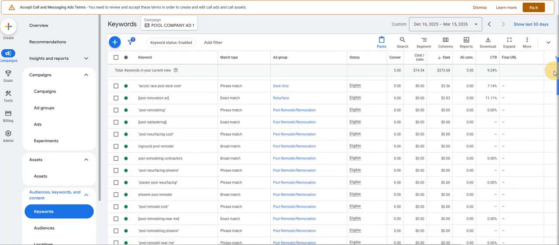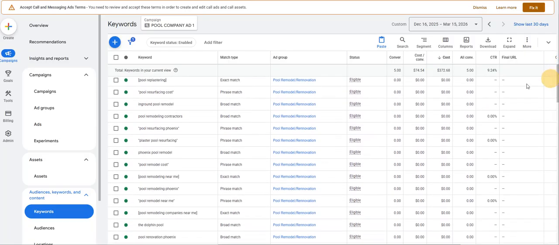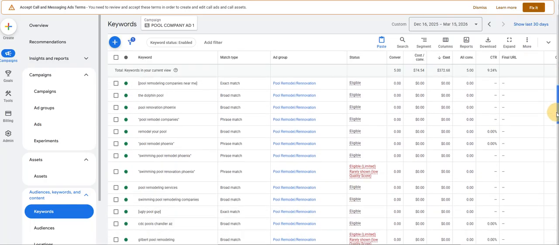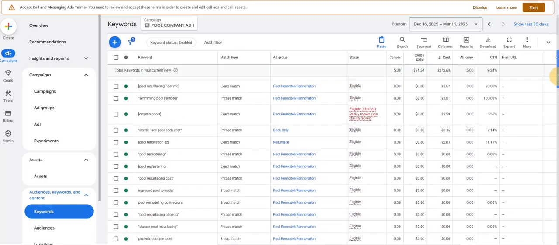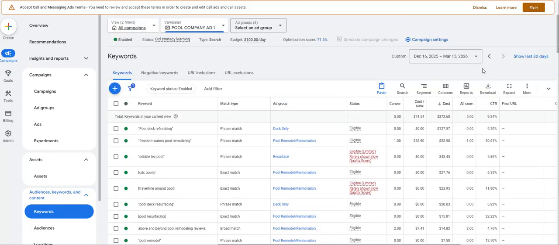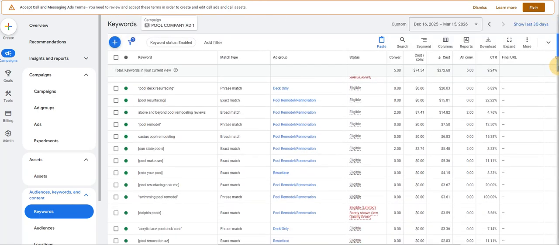And then as for your other keywords, they're decent keywords, right? They're good. I think you are mixing a little bit too heavily into broad match. I think you need to fix that. I think you should go phrase and exact match over. I think you really just need better direction and guidance. These keywords are kind of all over the place. You have a lot of good keywords and you have a lot of bad keywords, right? Clean this up. Better ad group segmentation, better ad group structure. Pool remodeling is one ad group. Pool renovation is a second ad group. Pool deck refinishing is a third ad group, right?